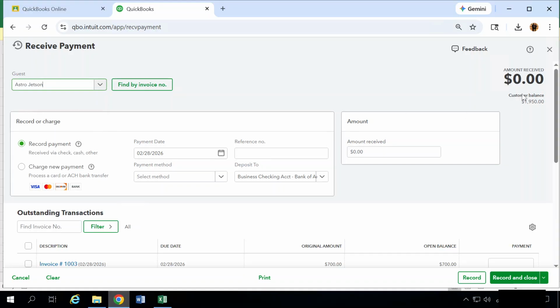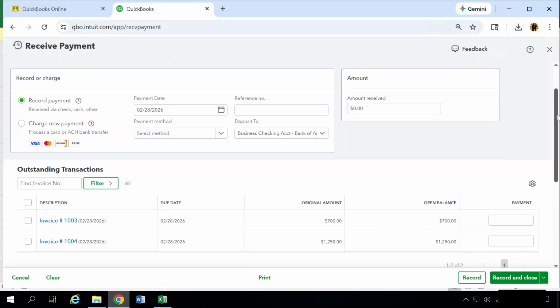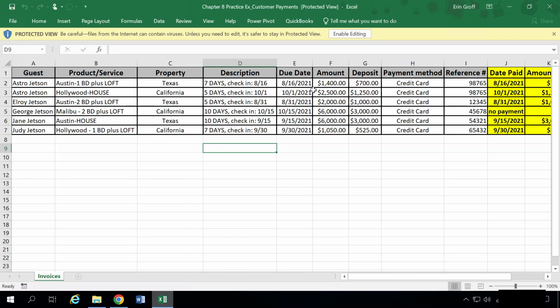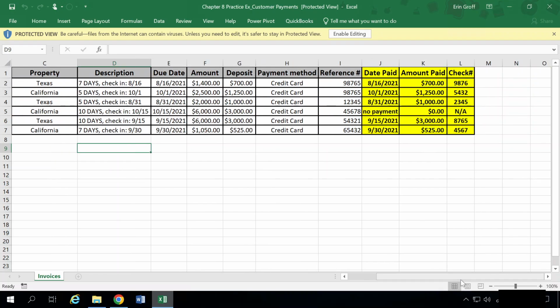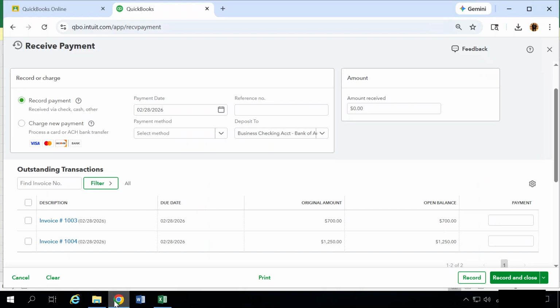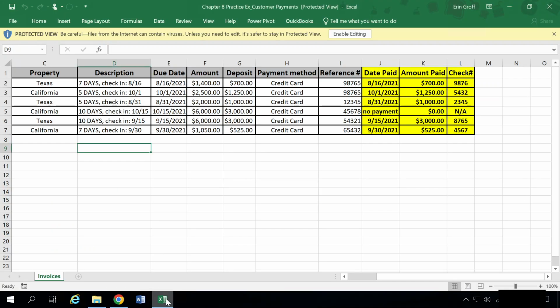Astro. We have check number 9876. The amount is $700. Oh, sorry, the payment method was credit card.